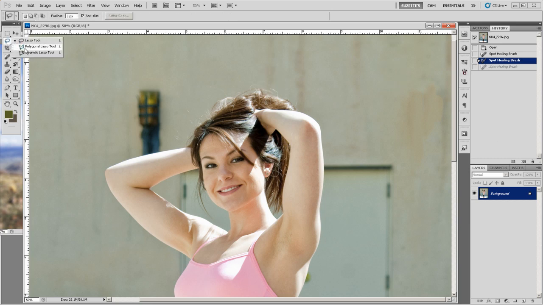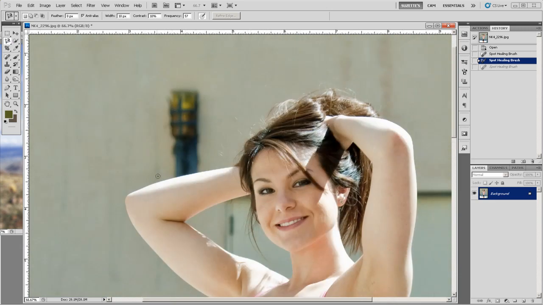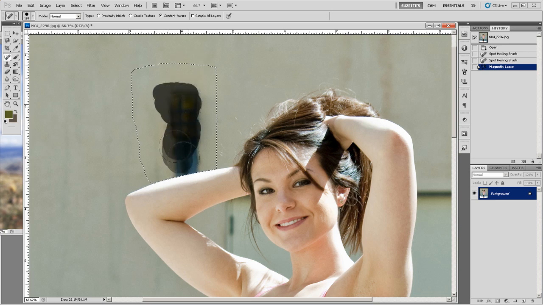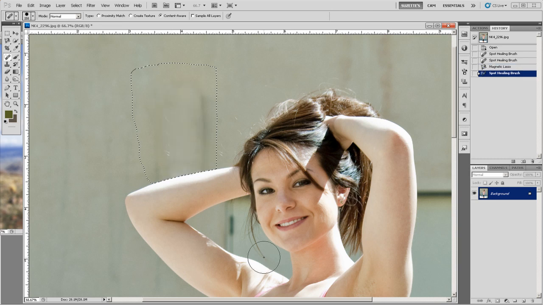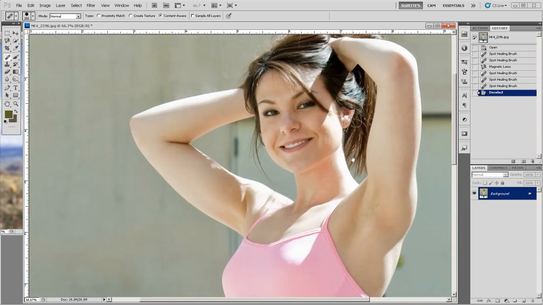Yeah, that time it kind of took a little bite out of her arm, so let's try something a little differently. If you isolate the area that you're going to use to fill that, it helps. So I'm going to use the magnetic lasso, and I'm just going to go right along the edge of her arm and select this area. And I'm telling Photoshop that when I do this Content Aware Fill, I only want to use the area inside that selection. So now when it fills it, it does a much better job, in a nice clean line along her arm. There we go. Get rid of these little stray hairs. Now that was much, much better. So I like that better.